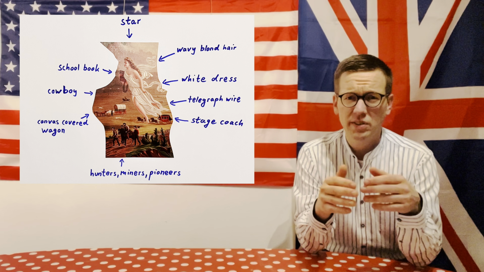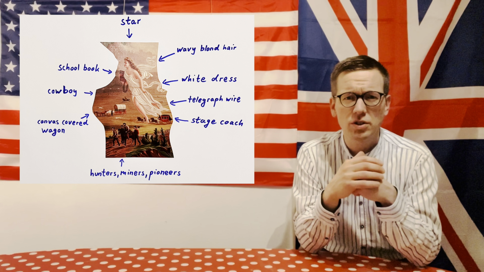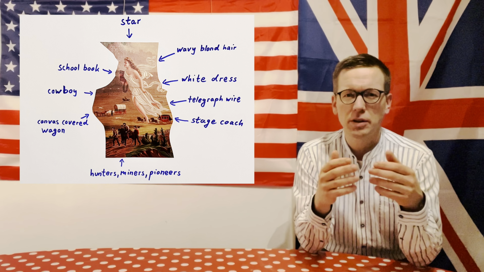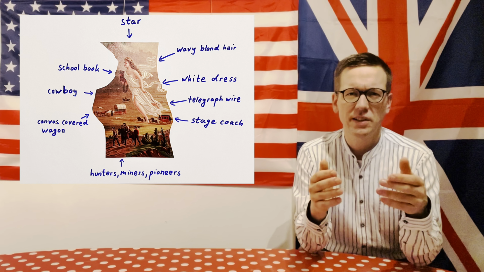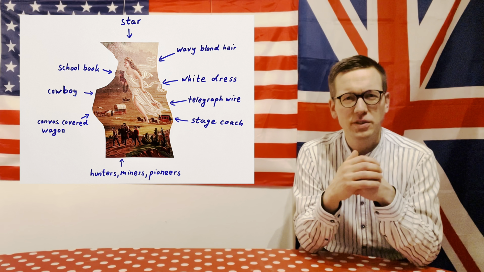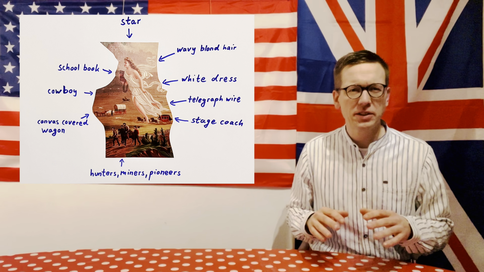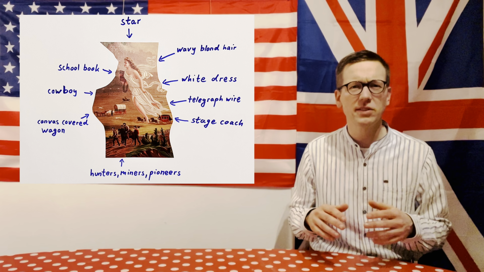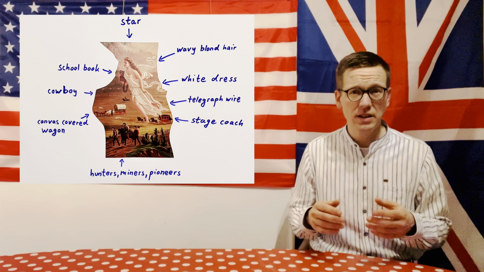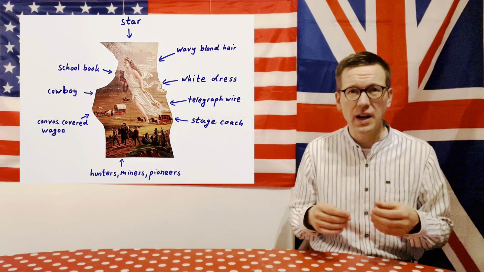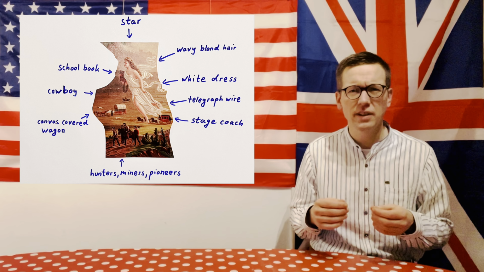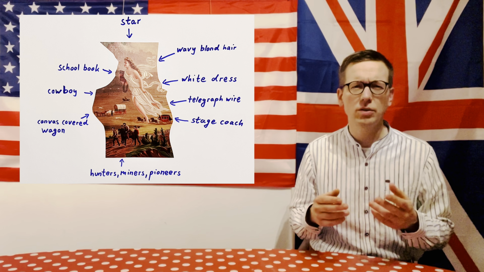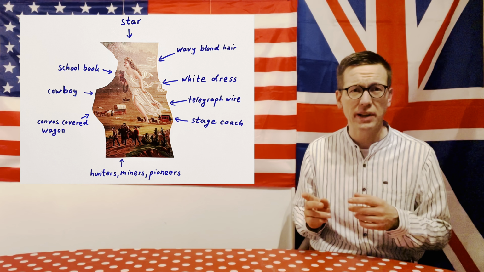Next to her, we see a horse-drawn stagecoach, a white canvas-covered wagon pulled by oxen moving settlers, and a rider, possibly a cowboy. At the bottom center of the painting, we see hunters, gold miners, and pioneers seeking adventures. The men, one of them on horseback, are carrying weapons and tools. They seem to be pioneers looking for new opportunities in the West.